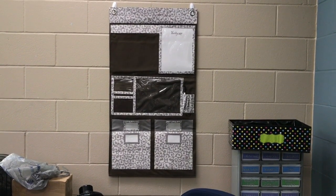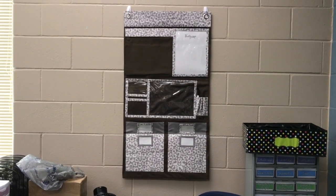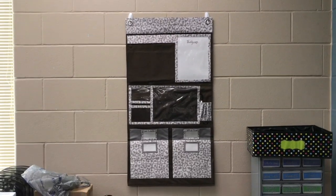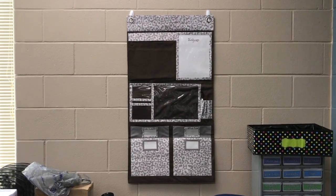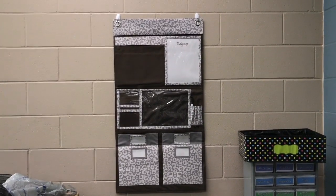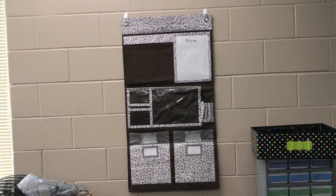And then I'm not sure exactly what I'm going to use the other things yet for. I have some pictures for ideas that other teachers have used these for in the classroom. And I know I've jotted down some ideas in a Word document or something somewhere. So I'm going to have to figure out what exactly I'm doing with the other spots. But I really like how that looks. And it's really cute. So that's for that.